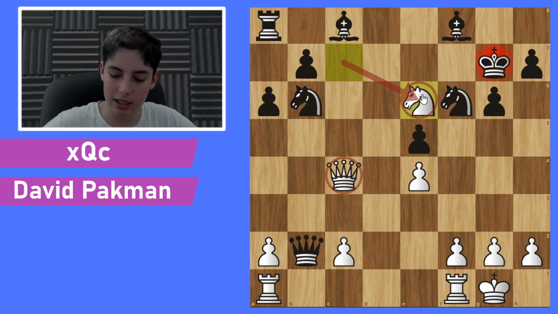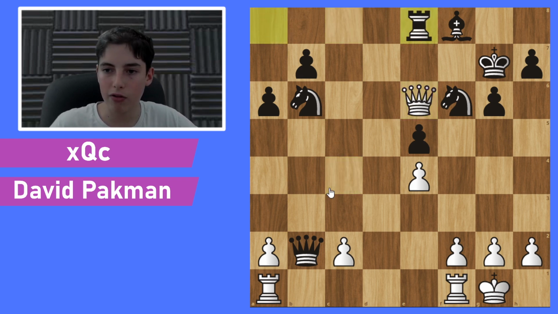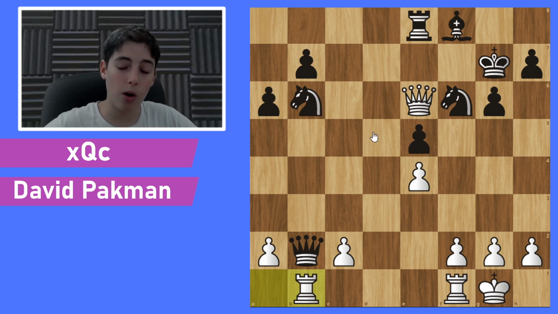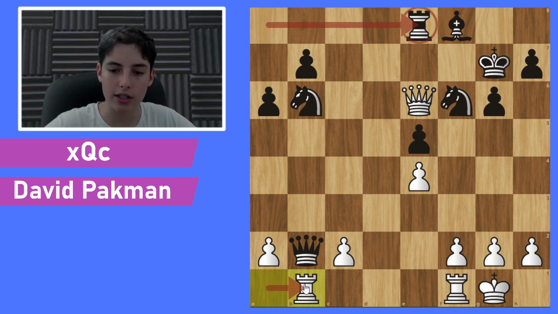But xQc goes into this line anyways, and the bishop takes, the queen takes, so everything seems to be fine for both players. Now David Pakman activates his rook in a very good fashion by hitting the queen. And now actually this very nice move, well actually it's a very bad move, but a very good idea, which is trying to counterattack on this other queen.